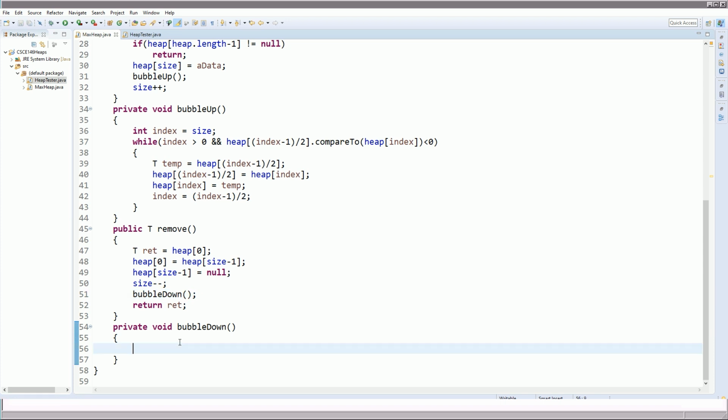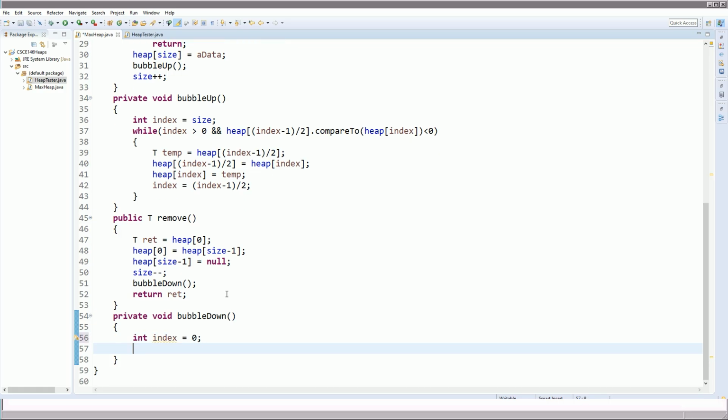Now going inside of here, bubble down always starts from the root. So we establish int index is assigned to 0. Now we don't want to go outside the bounds of the tree. And we have that property size that can give us a good indication of where the bounds are. So one of the first things that we're going to look is starting from this index right here, we're going to look first if there is even a left child.